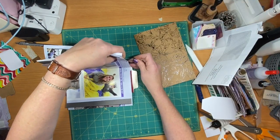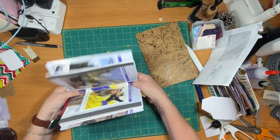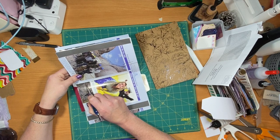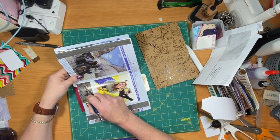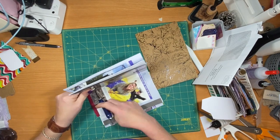And I'm just going to hold them together with this. See how I put that on? And I'm going to make sure that that is in there. So I need 3 holes. I'm going to start about 1 inch from the bottom, and I'm going to punch all the way through, I think.